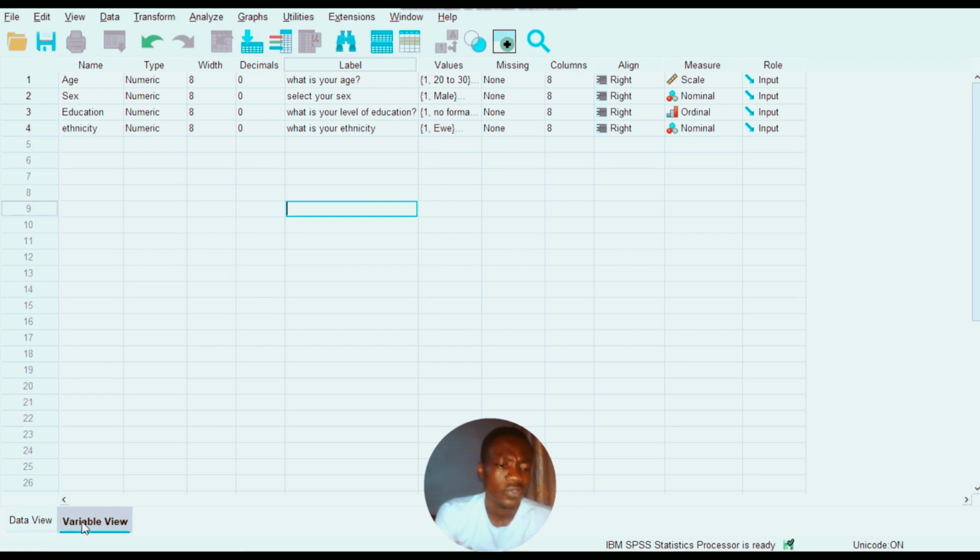So now we use the variable field to enter the data from the questionnaire onto the statistical package or software. So what you have to know is, under the variable field, that was where we entered the items of the questionnaire. So for this we entered sex, age, education and ethnicity of our respondent. So for us to now enter the frequency or the number of respondents in relation to the questionnaires they answered, we need to go to the data view.